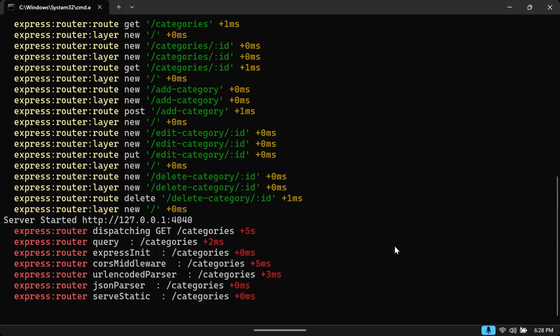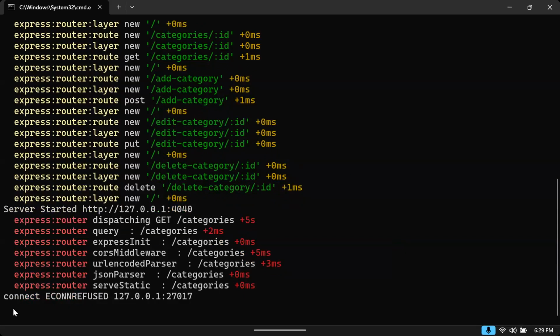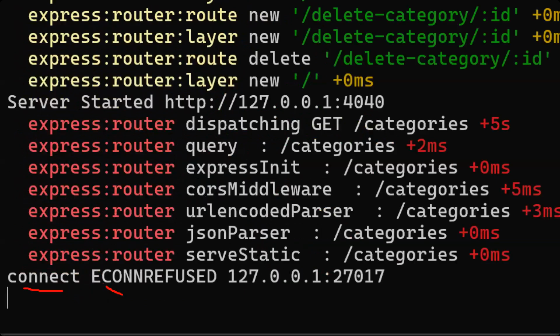The error contains all information about the error, and many times we don't want all the details, we want only the error name or only the error message. So if there is any issue in requesting and displaying, you can see now the message is clear. The message says connection refused. We have the error name and we have the error message.